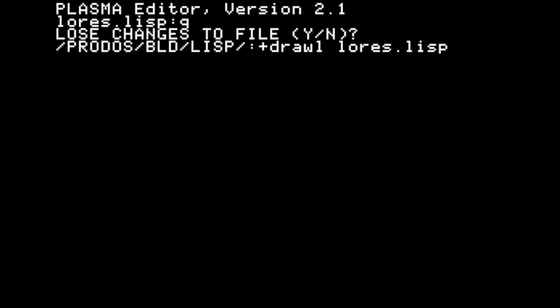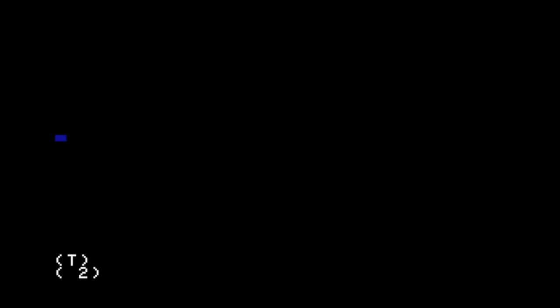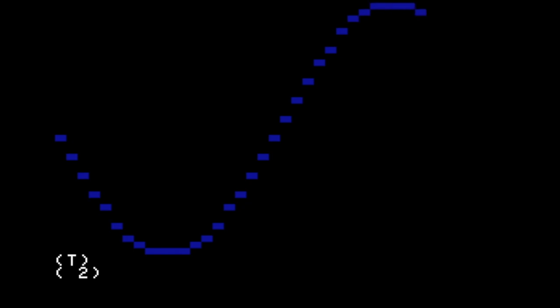Now, DRAWL is named for a reason because it is a little slow. The first function plotted out here is sine, and it's a little slow, so we'll just speed this up a little bit to get through to the end of the plotting. But we get one sine loop, and then we'll do the cosine real quick. A nice color so you can compare and contrast them.